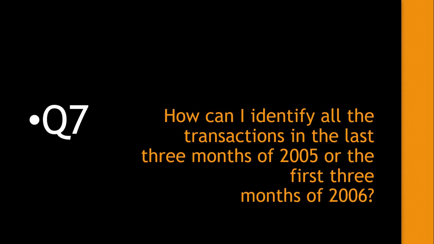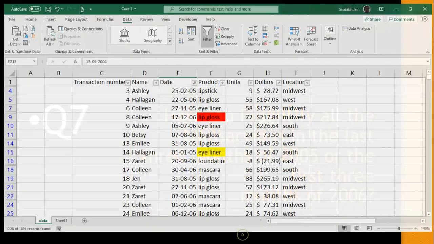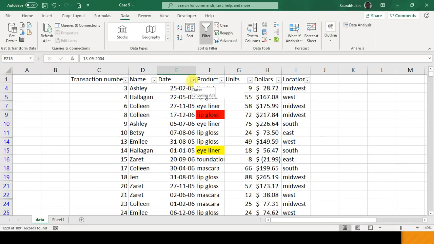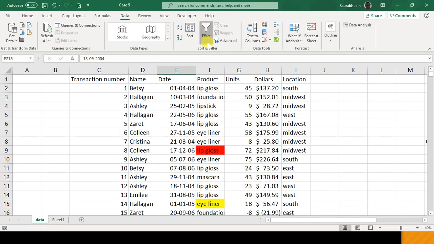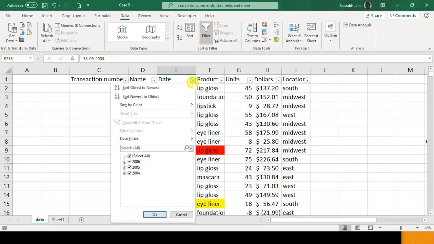How can I identify all the transactions in the last 3 months of 2005 or the first 3 months of 2006? So we need to identify the last 3 months of 2005 and the first 3 months of 2006. How can we do that? We'll apply the date filter once again. Now there are two options.